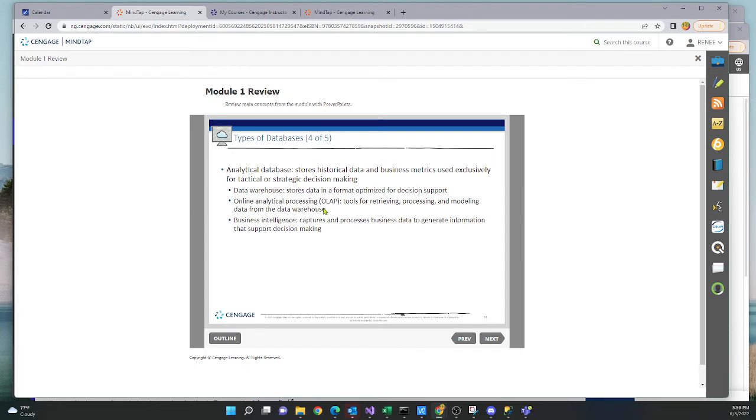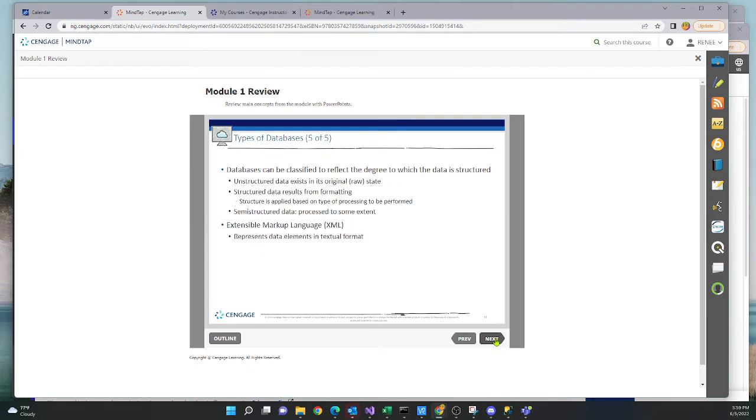An online analytical processing, or OLAP database, gives us tools for retrieving, processing, and modeling data from the data warehouse. So our data warehouse comes with additional tools. These are used in business intelligence systems. These types of systems help us to capture and process business data to generate information to help management make decisions.